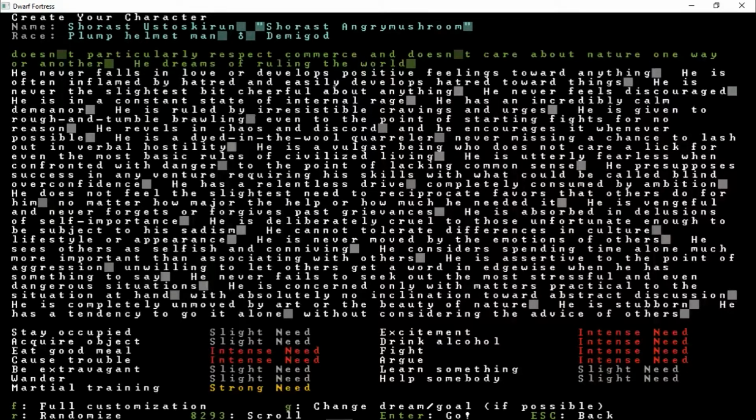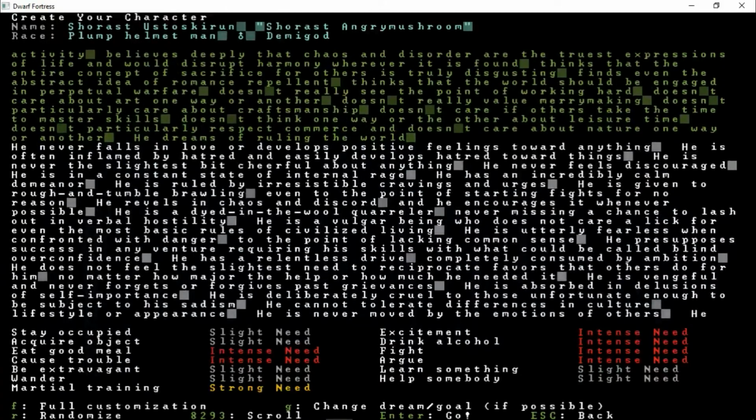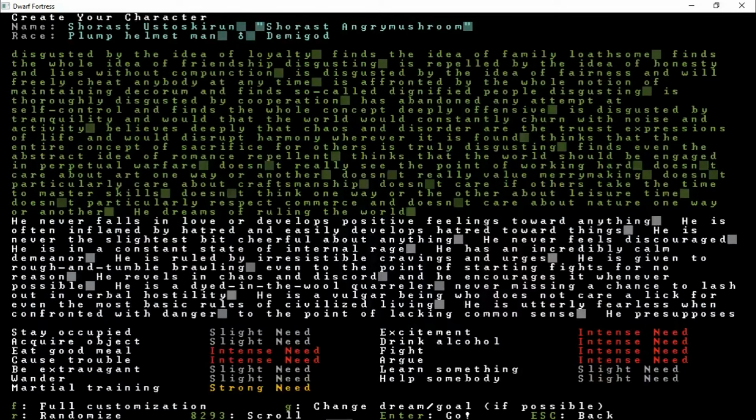He never fails to seek out the most stressful and even dangerous situations. He's concerned only with matters practical to the situation at hand, with absolutely no inclination toward abstract discussion. He's completely unmoved by art or the beauty of nature. He's stubborn. He has a tendency to go at it alone without considering the advice of others. This is our perfect character, and he dreams of ruling the world one day.